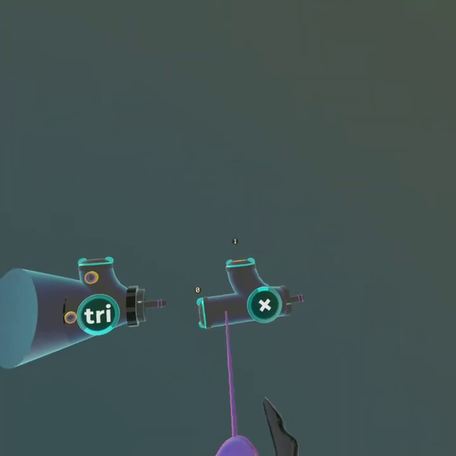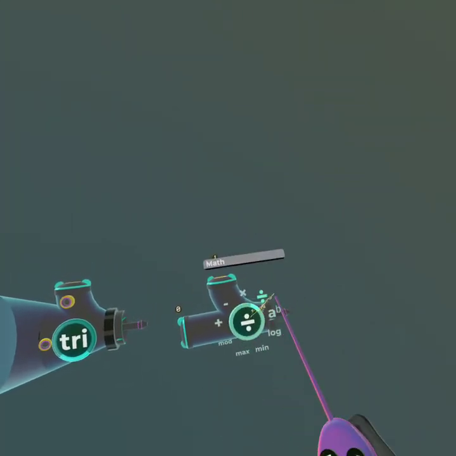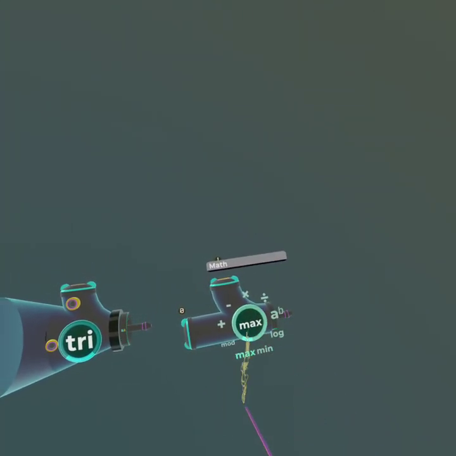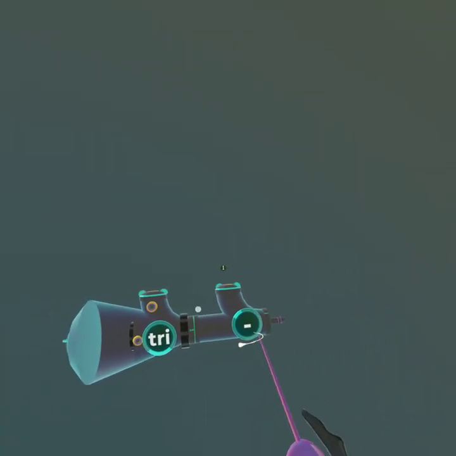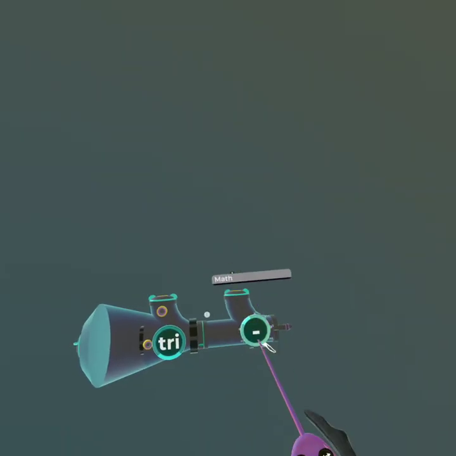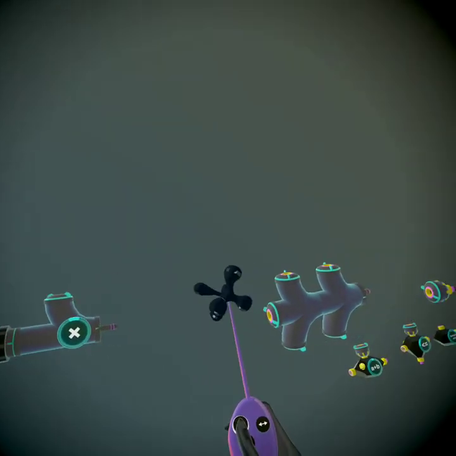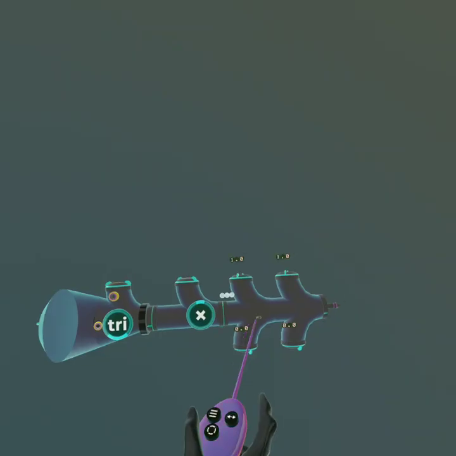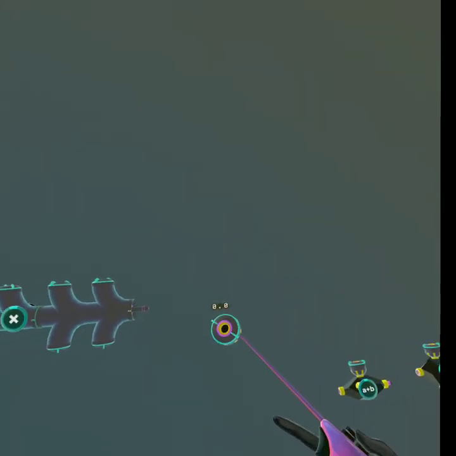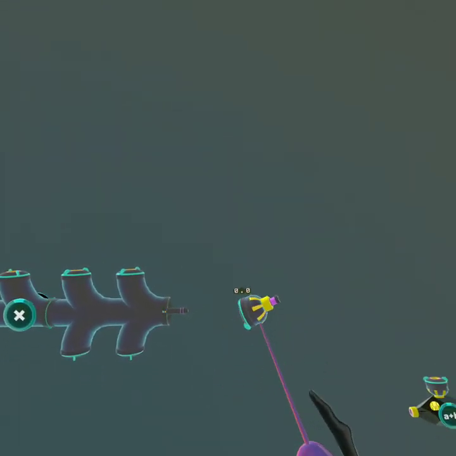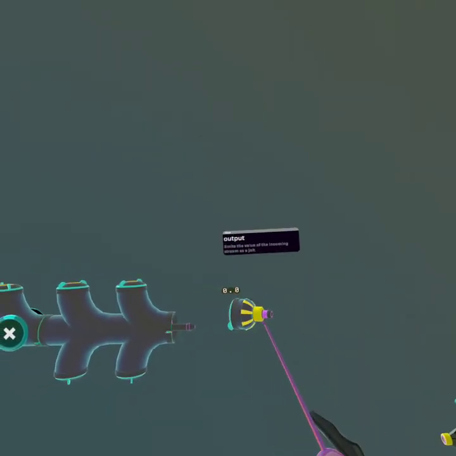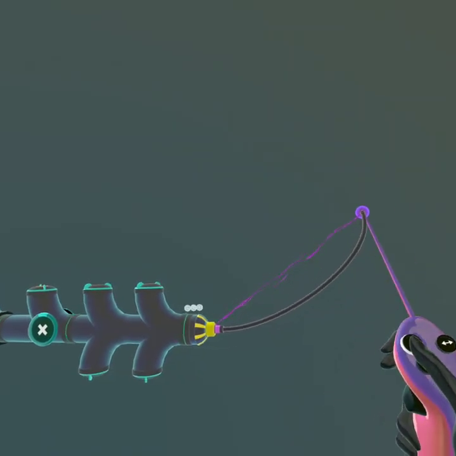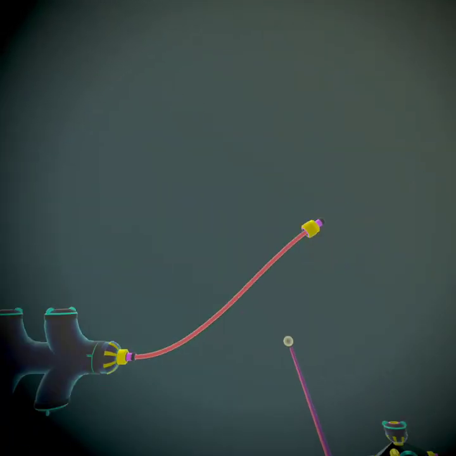Next is the math block. Can do all these sorts of operations. A map, S to E. Have a look, and here you can see the jolt, new jolt output.